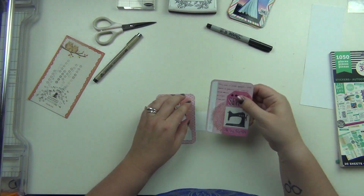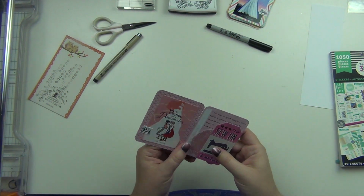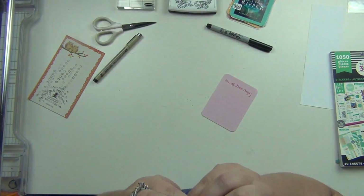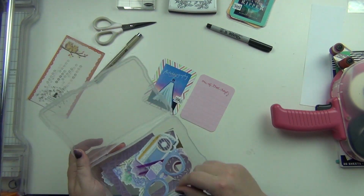This little tag that says "sew on" is perfect. So I definitely wanted to use that because she makes dresses for him, and I did enjoy it. I gave it 3 stars just because I read through it so quickly. I almost didn't really have time to connect so much to the characters. Like, it was just over so fast. But I did enjoy it. I thought it was a good story.